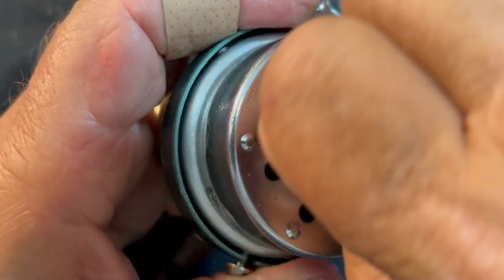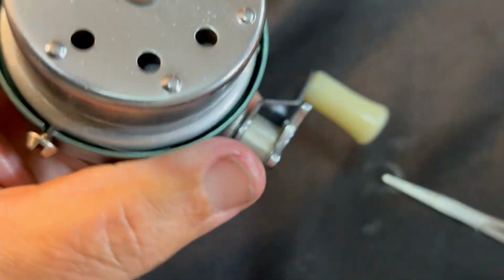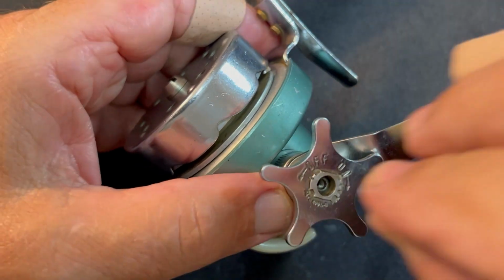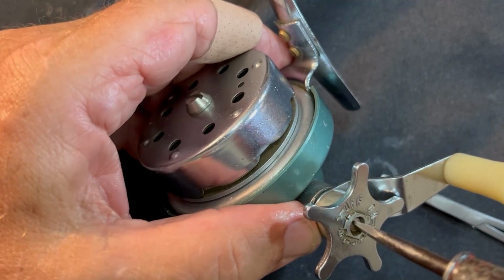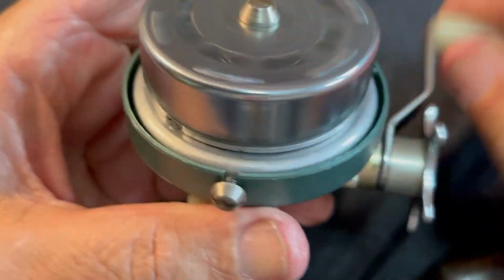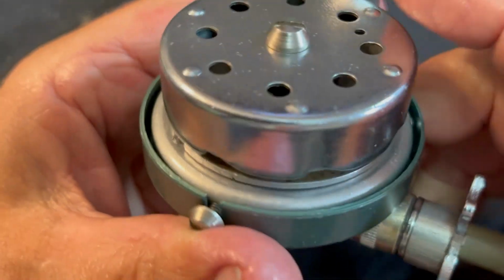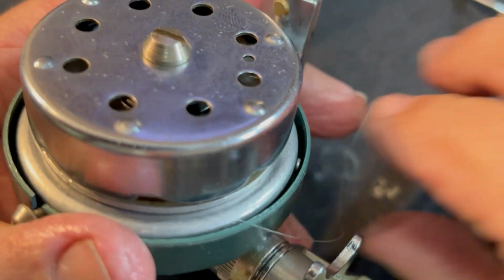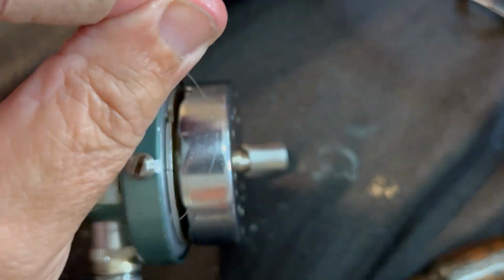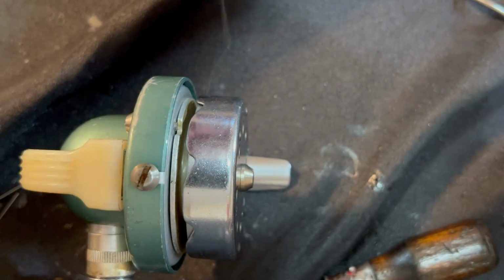All right. Let's tighten down that screw. Now there's a screw that we haven't put back in. That's this one on the drag knob. Let's go ahead and set it into place and tighten it down. Okay. All right, that looks good. Let's see if we can get a hold of the line that's in there. Let's run the line through the cap. And I had hold of it.